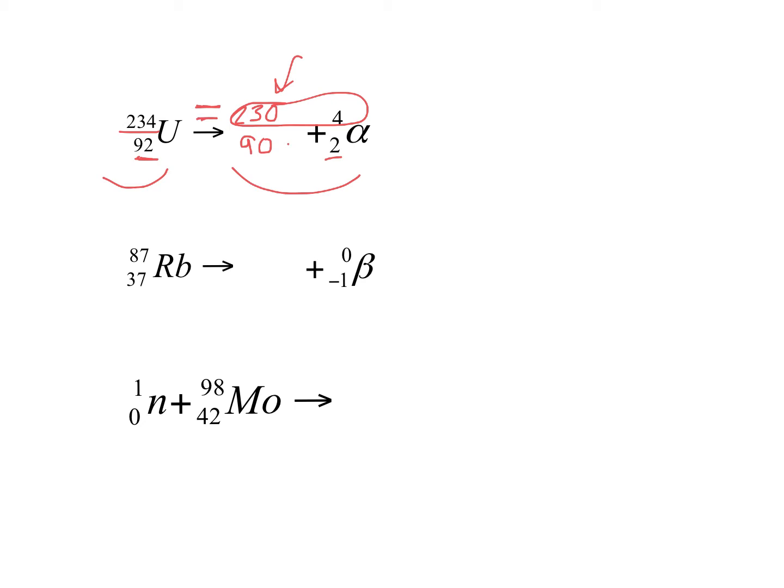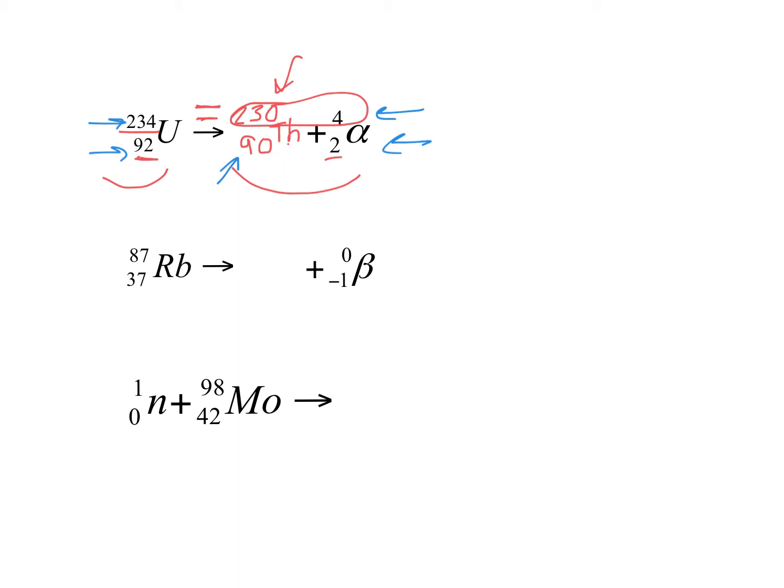The next question is just what symbol do you put here? The symbol is all determined by the bottom number, the atomic number. So the bottom number is 90. So I consult my periodic table. I'm sorry I don't have that in front of me on the screen here. But you find element 90 on the periodic table, and you're going to see that it's thorium, which has the symbol Th. So we just put a Th here, and this is now balanced. The nuclear equation is balanced because 230 plus 4 equals 234, and 90 plus 2 equals 92. That's what you always want to check when you're done to see if it's balanced.